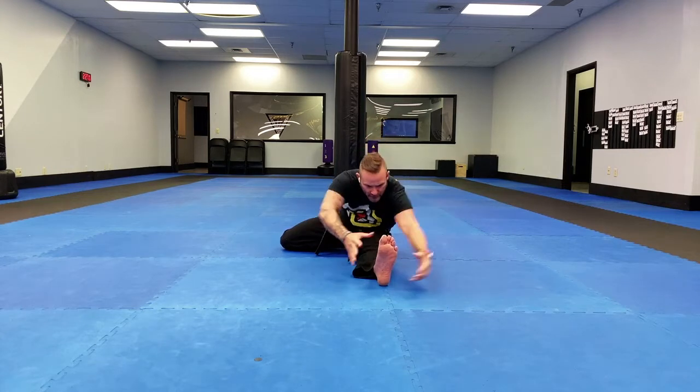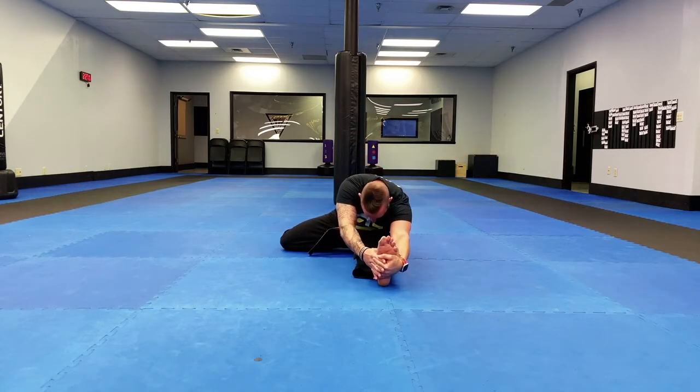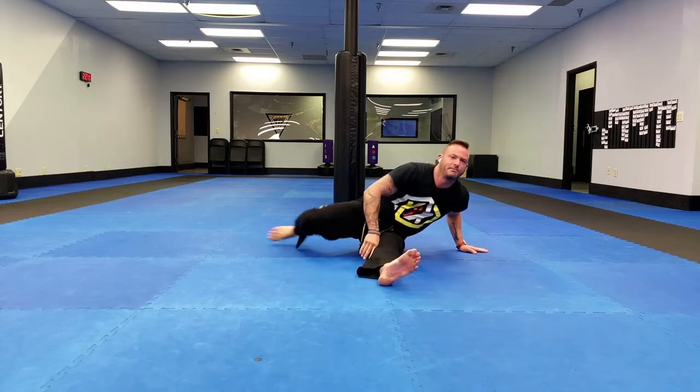So lean forward, reach and head down. 10, 9, 8, 7, a little bit lower, 6, 5, 4, 3, 2, 1, good. Legs both out to a V.